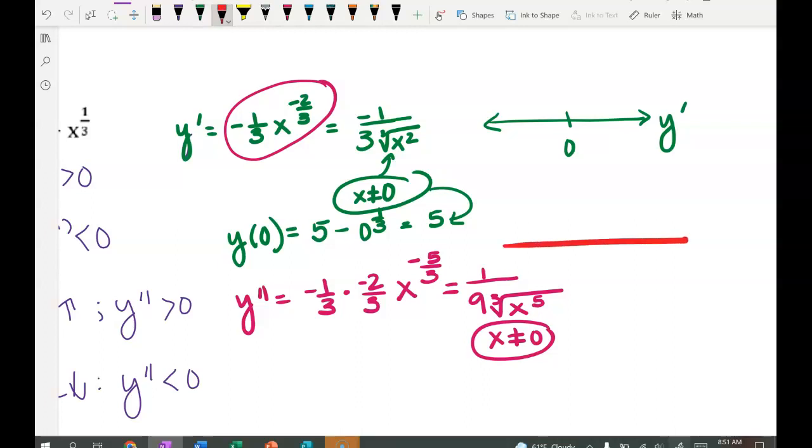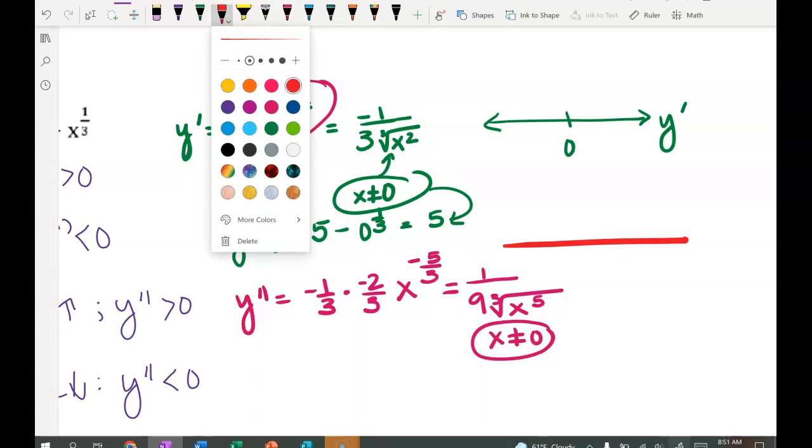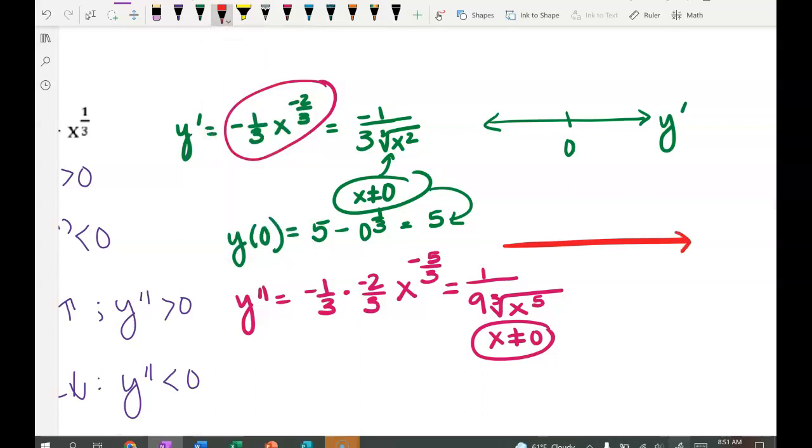Oops, right below it. This pen is way too fat. Right below it. And then again, the x value should be exactly the same for the first derivative, second derivative, or the original. What we want to do is plug in f prime of negative 100 and then f prime of positive 100 or 1000 just to see the behavior.